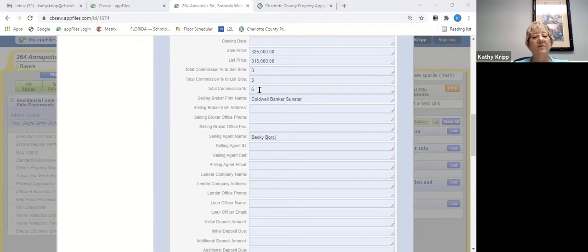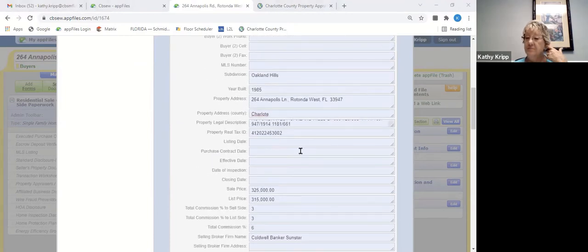There's a lot of fields in there that you as an agent need. You guys need to fill in your information, okay? And like I said, I'm skipping through a lot of this because I'm not going to take the time in class to do it. You should fill in your listing date. Once you have your contract date, you should go back in and fill that information in.